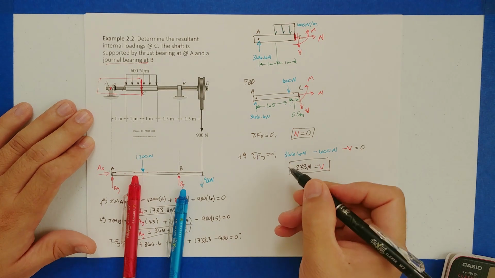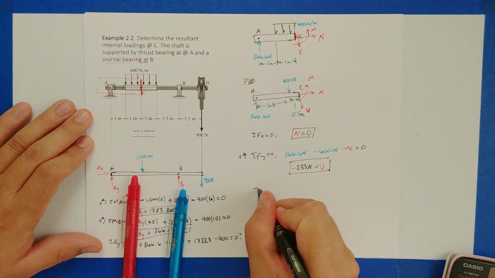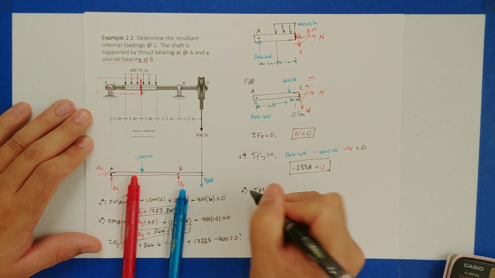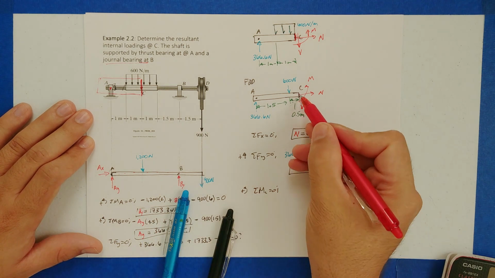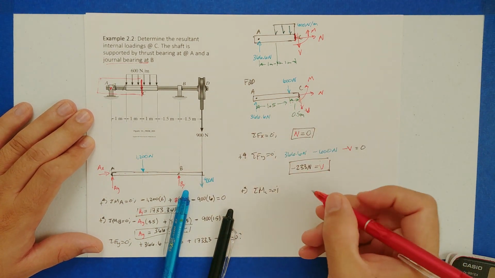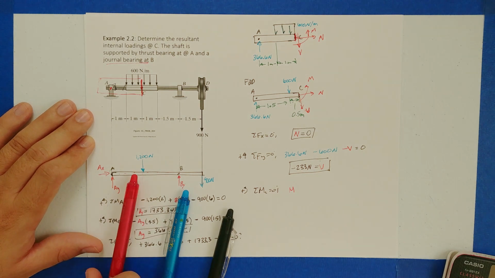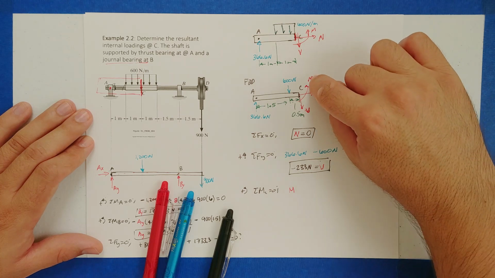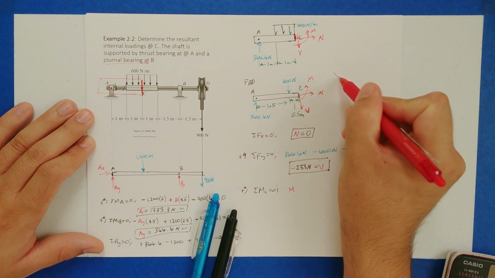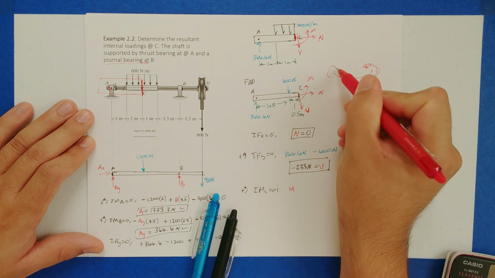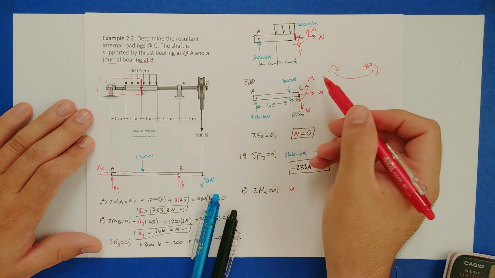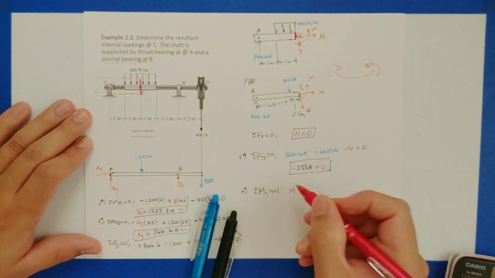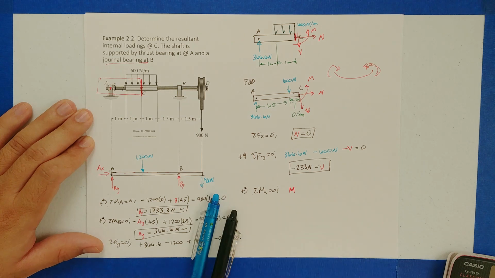And then finally, let's solve for the moment. So let's sum moments about point C. Remember, counterclockwise is always positive. So what do I have? I'm going to start at point C and sweep away. So I have my internal moment, which is the value I need to figure out. Remember, I drew it counterclockwise. That's the positive convention. That's what's going to make that beam smile if I push it down like this to make it smile. So now that I look at the free body diagram, that's counterclockwise, so it's also positive.